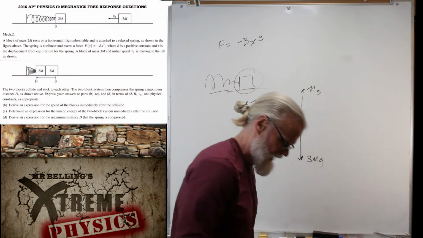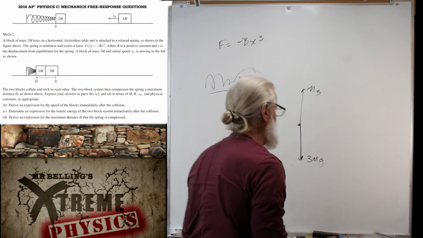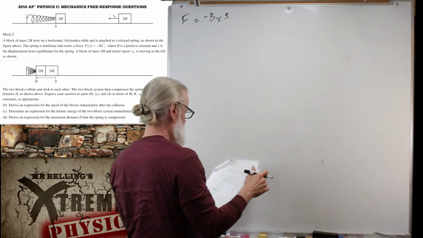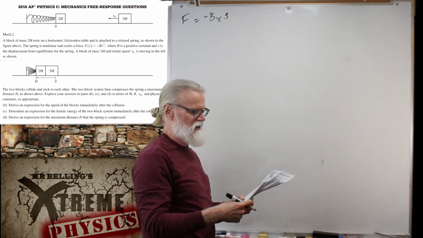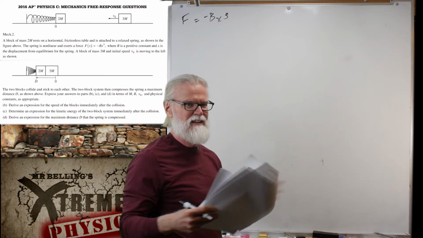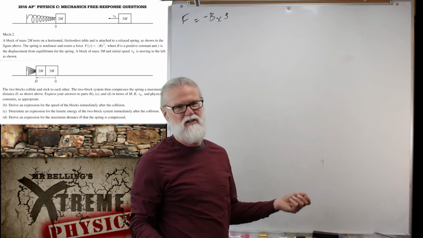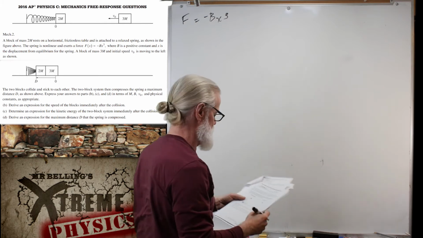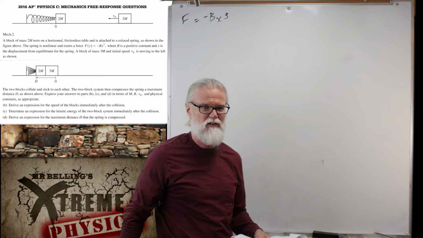All right. Got to erase because I have myself a small whiteboard. So the blocks are coming in and they're going to hit, and mechanical energy will not be conserved. They're going to hit and stick together. Mechanical energy is not conserved in this case, but momentum is. This is an isolated system. There's no friction on the track.